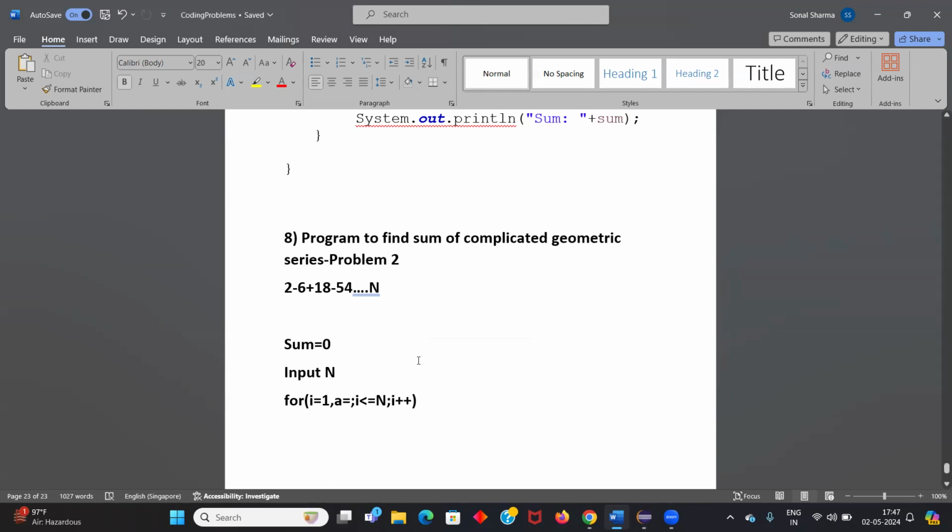So our first term is 2. And the increment condition will be A equal to A into minus 3. So A will be multiplied by minus 3 every time.